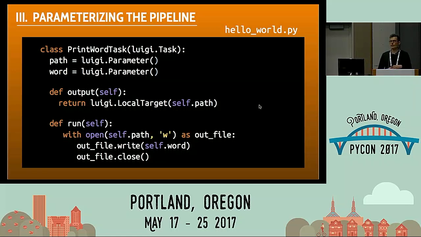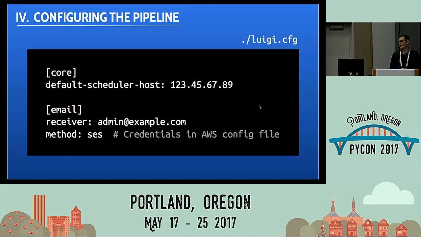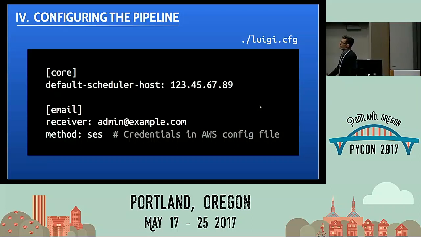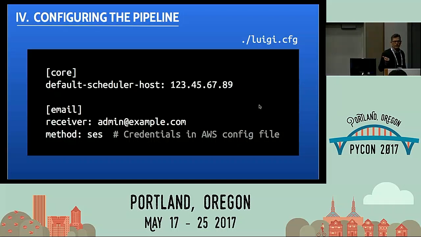So we've got this silly hello world program now that you're creating files with, and you see how to pass in parameters to each of these tasks. So I want to talk a little bit about another aspect of Luigi, which is configuration. It has this mechanism of adding configuration for your pipeline, and the standard way to do that is that you create a luigi.cfg file and put it in the directory where you're running your program, and it has these sections where you pass in things, and these are two examples of built-in configuration that Luigi comes with.